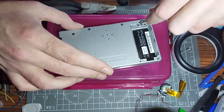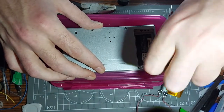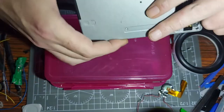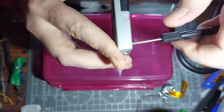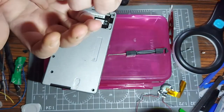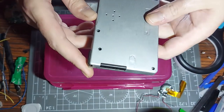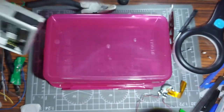I probably should have planned a bit more ahead. This one I'm redoing - I'm thinking I'm gonna put something on it but I can't decide what it's gonna be. I've got an original DS that I'm currently doing a bit of work on as well - it's between this one and that one for which gets the iPhone 5s speaker mod. If you've got a preference on which one you'd like to see, let me know.